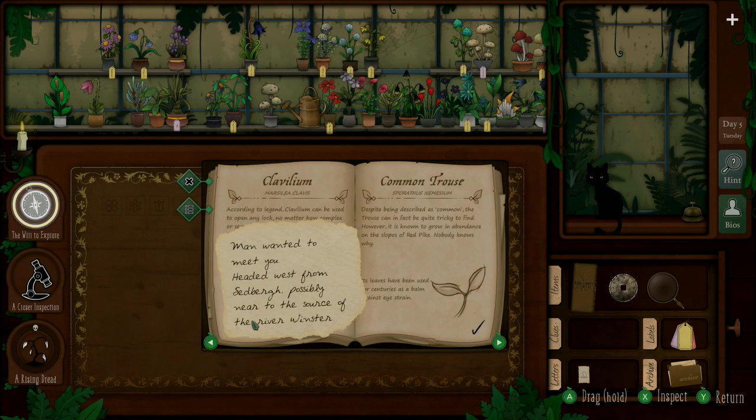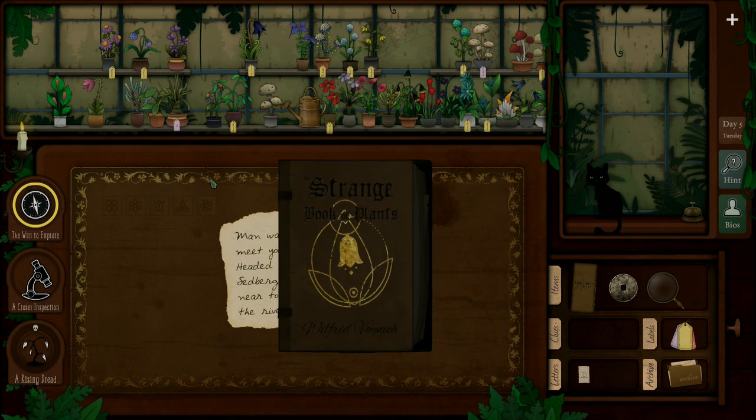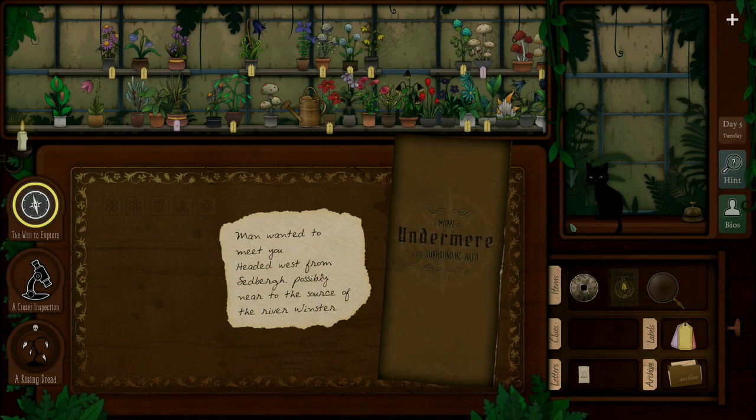Man wanted to meet you headed west from Sedberg, possibly near to the source of the river Winster. Okay, let's put this away for a second so I can look at the map. Oh, we'll give some pets.